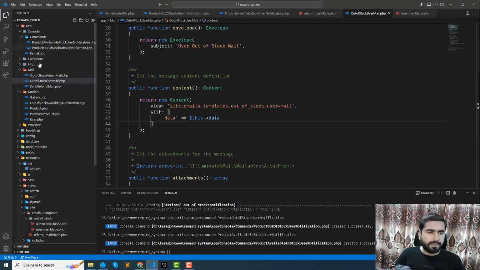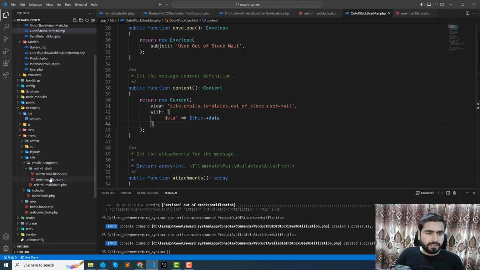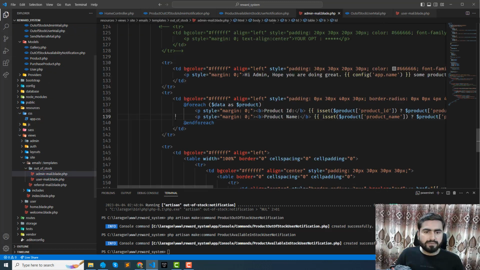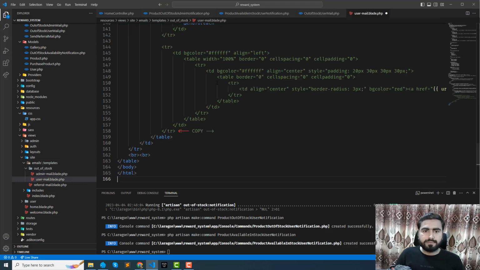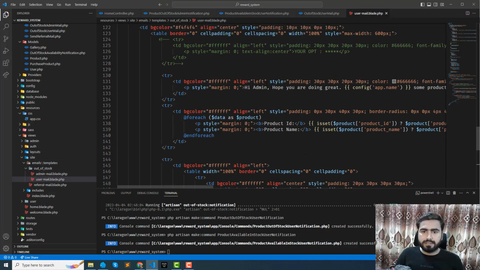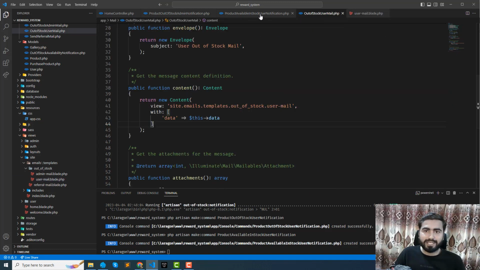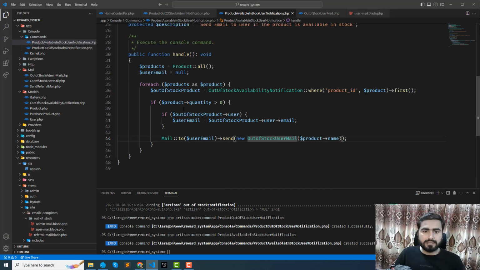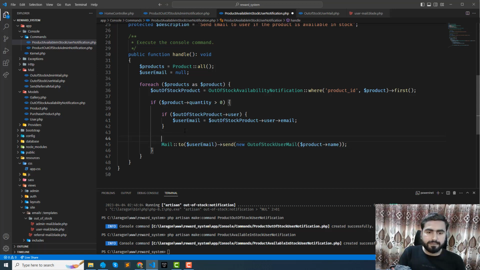So let's go to the blade here, user, and let's copy all of the stuff from the administrator and paste it here, and hi, and here we need the user name, right? So that's why I'm thinking about what we need here. So we need to add this here on the data property.